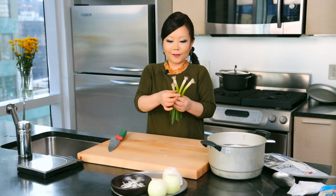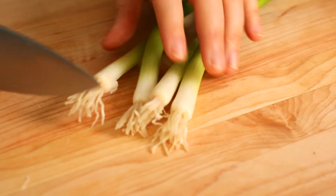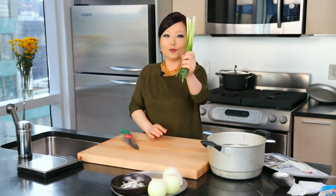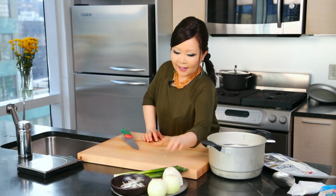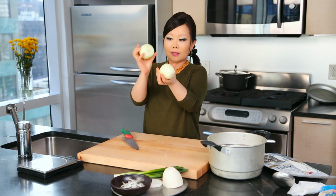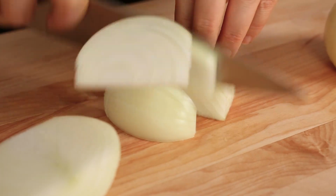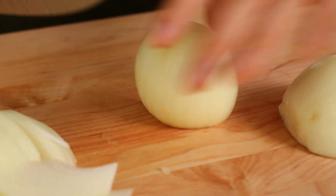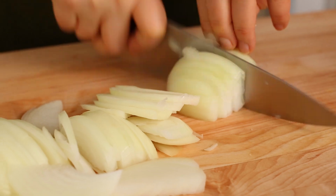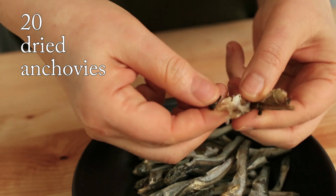Green onions, but I'm only going to use the roots. So 4 roots of green onion, without the rest. I'm going to use that later. And then onion, 2 medium-sized onions. I peeled and washed them all. Almost 12 ounces. Lots of onion, so it makes the stock sweet.